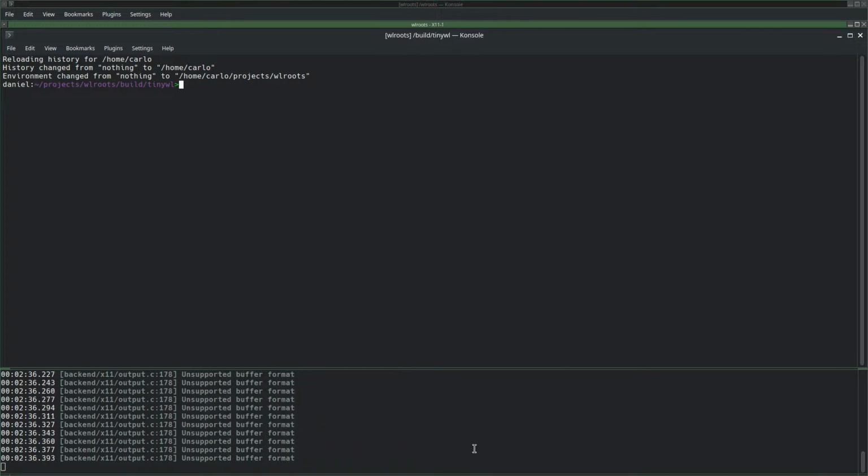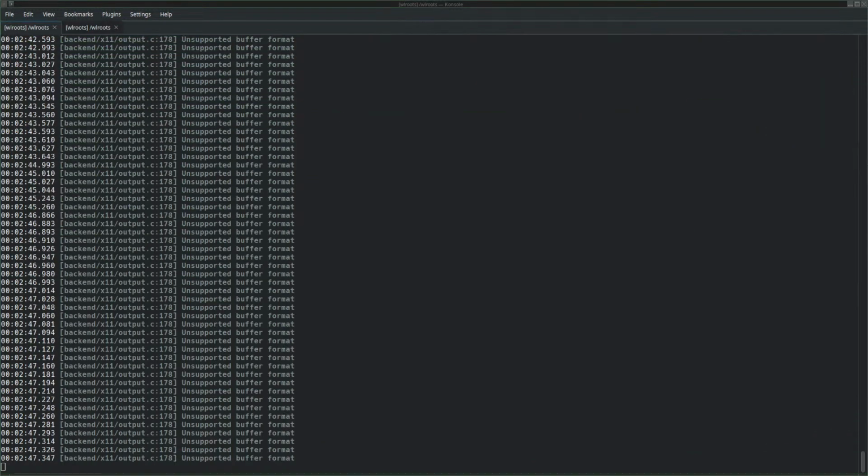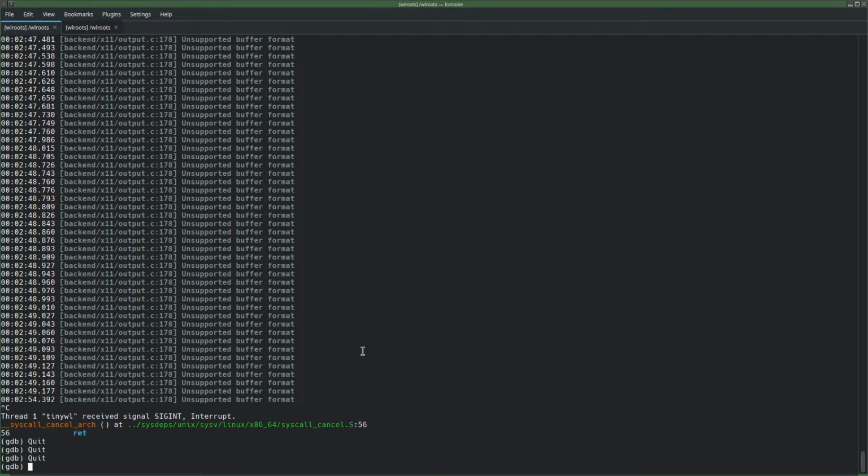Unsupported. I got the size the same, but now it's an unsupported buffer format. Good.